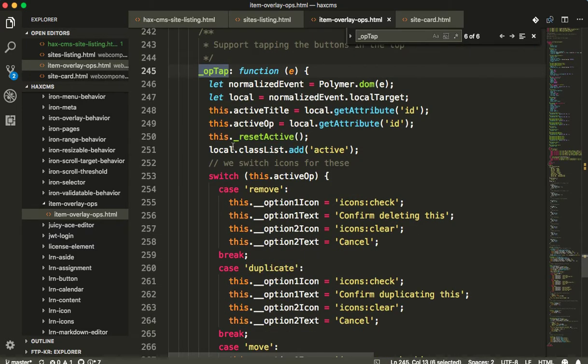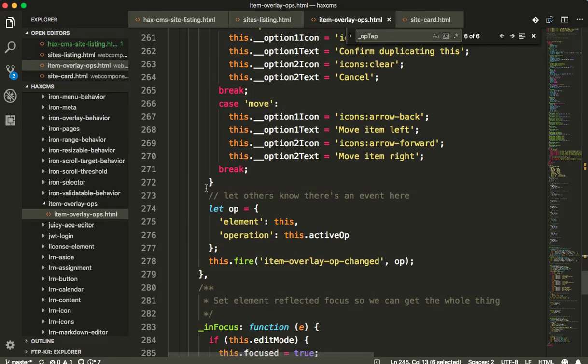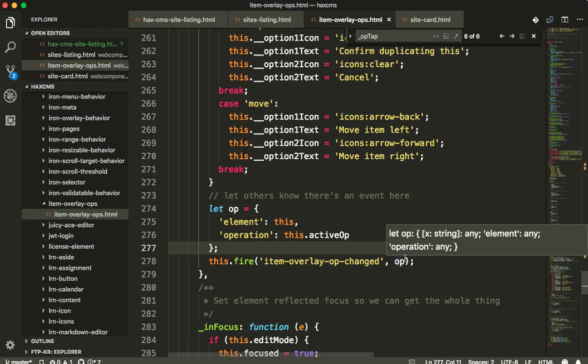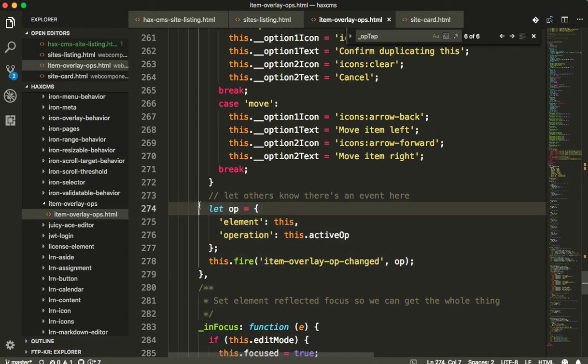And so one of those is to figure out, hey, should I display buttons and text that indicate that this has some deeper operations, right? Confirming that you want to delete or duplicate, or moving and setting certain functional arrows type of a thing. But then, this is a nice little paradigm in doing any custom element development: I have some intention for this, but let's let other people decide what they want to do with this, right? This is a really easy way to take things and make them just kind of pure design assets, and then fire up events and let other people listen for those.